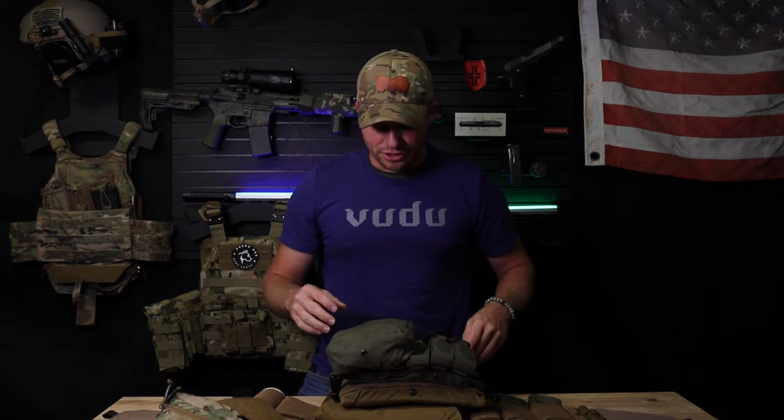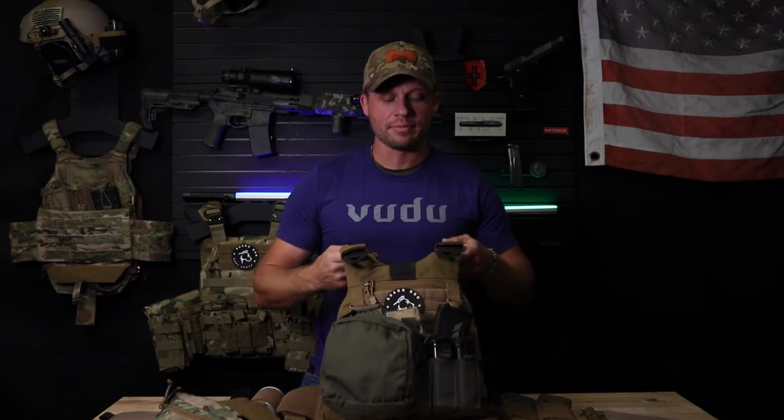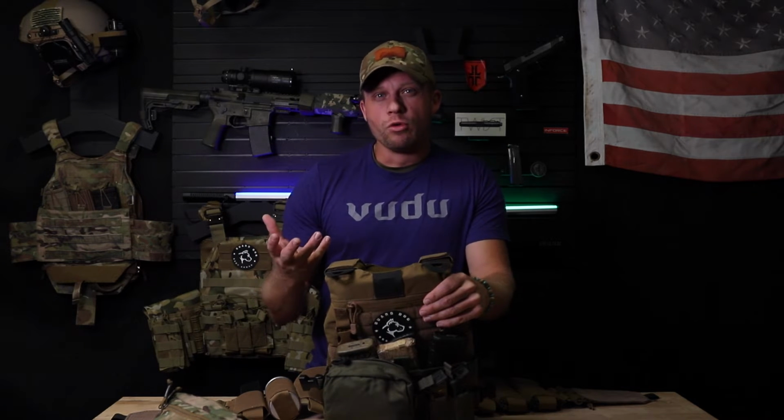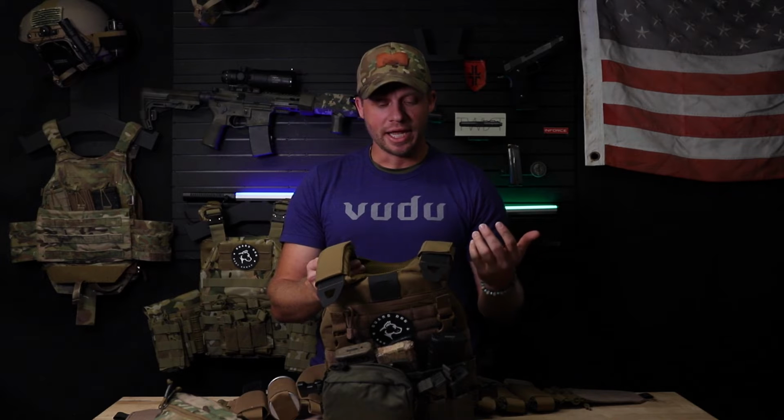They put a lot of thought into what, looking at it, seems like it's pretty simple, but those design features really help out with versatility when you're setting up this carrier for multiple missions. A lot of people want to buy one carrier and have it serve as many different roles as possible, and this one's definitely going to do that. And again, it's nice that it can do all these things and still be lightweight.